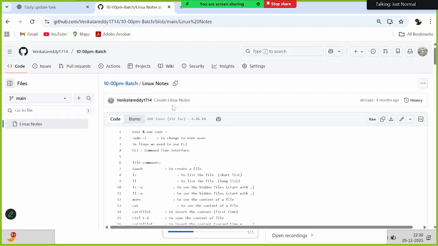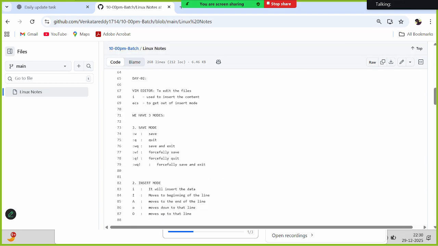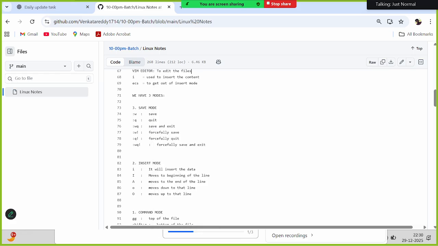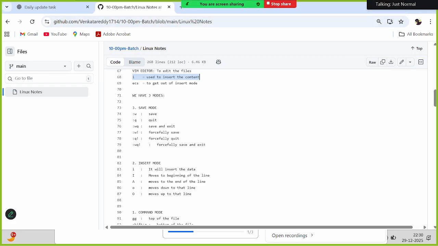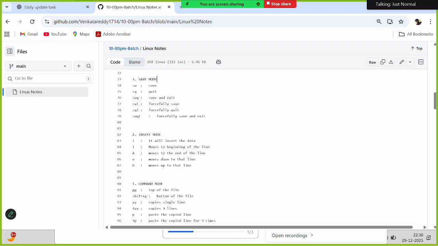See, I will show the commands here. To edit the files, the Vim editor is there, and I is used to insert the content, and Escape is used to get out of insert mode. We have three modes: insert mode, command mode and escape mode.